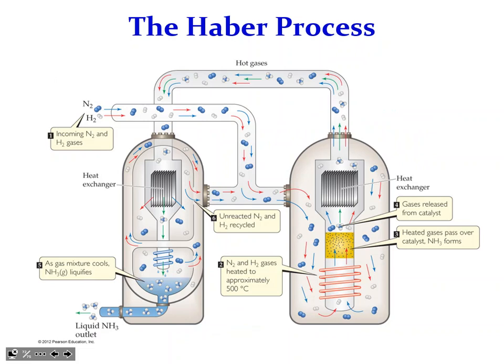But same idea, the incoming gases, they go through heat exchangers. Over here is the catalyst, and eventually goes down into the condenser and becomes liquefied ammonia, manipulated at certain temperatures and pressures. They said in the video, the pressure was about 200 atm and about 450 degrees Celsius is the one where it maximizes output.